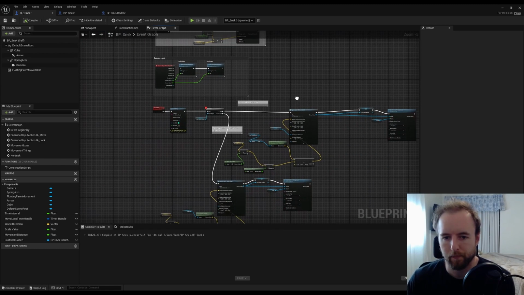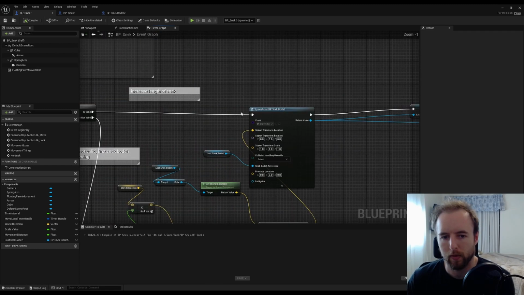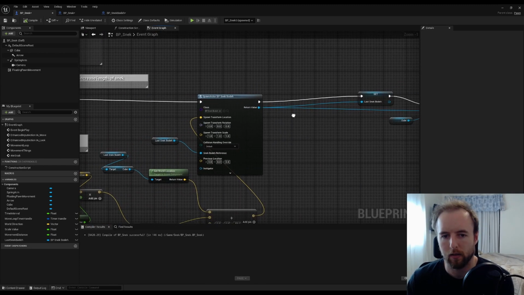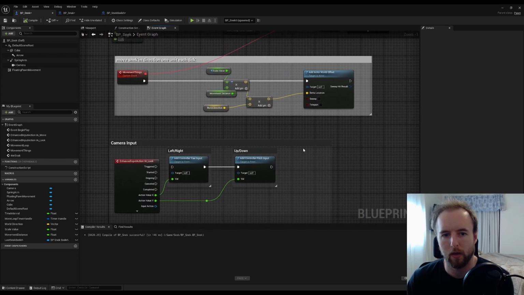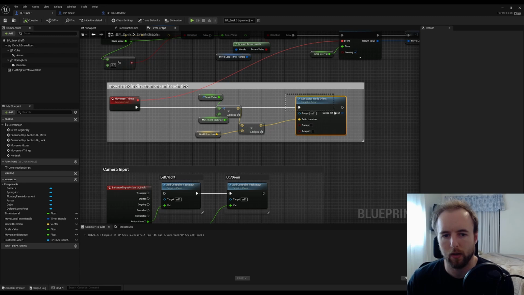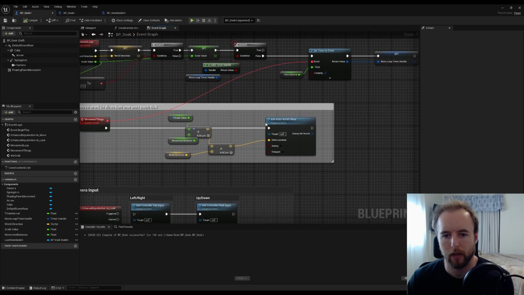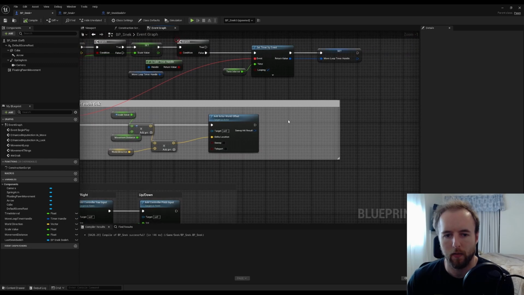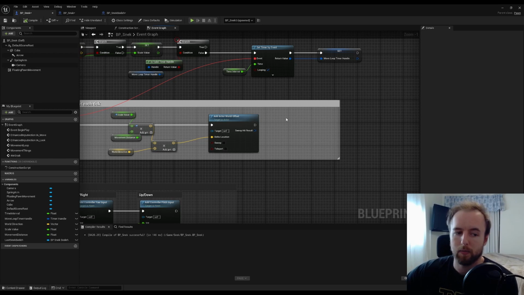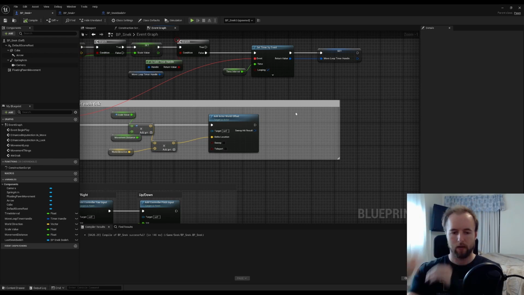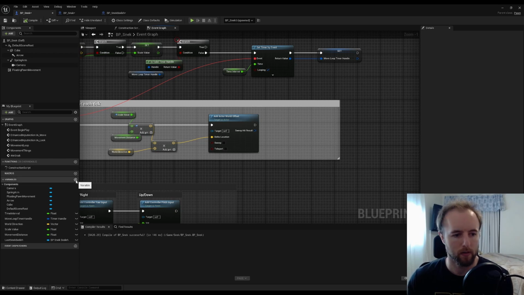Okay. What are we doing? We're spawning our snake. Then every time we go through here, we're adding the world offset to our actor. And then, what do you think? There's a lot of ways to do this. Some sort of chain thing would be nice, but what we can do is create an array of snake bodies, and then for each item in that array, update their positions based on the previous position of the one in front of them. So it's kind of like an array stepping. So that's one way to do it.